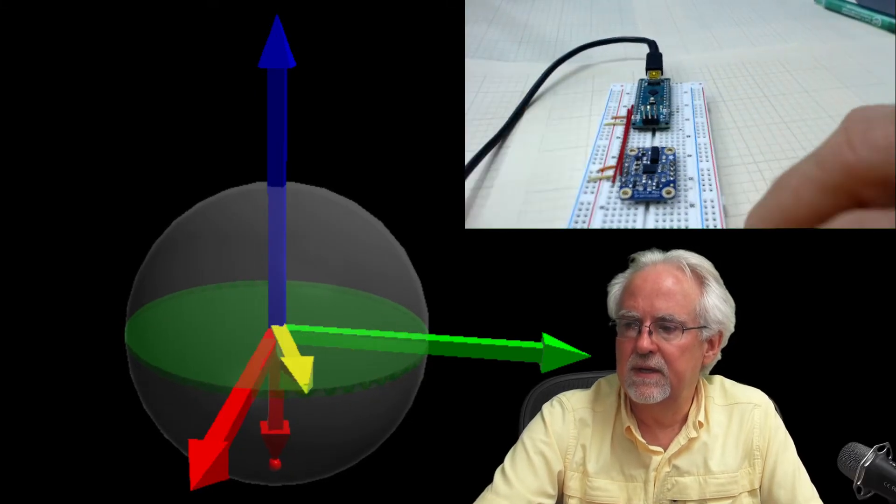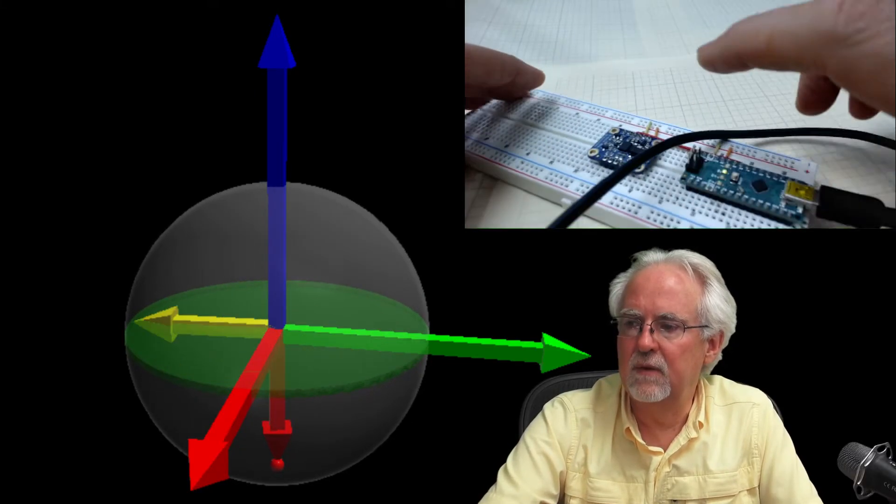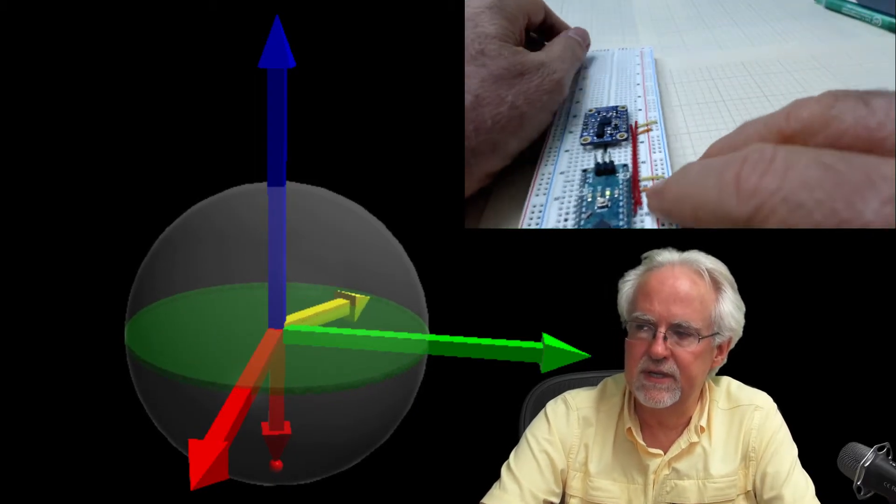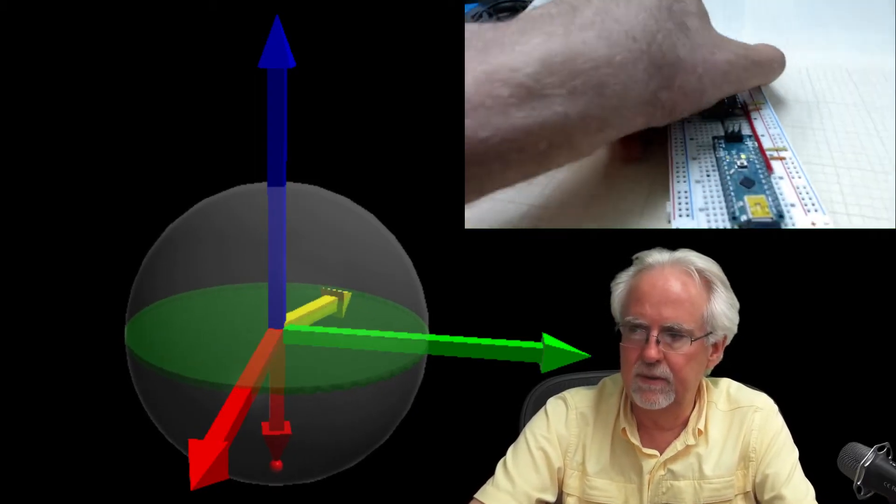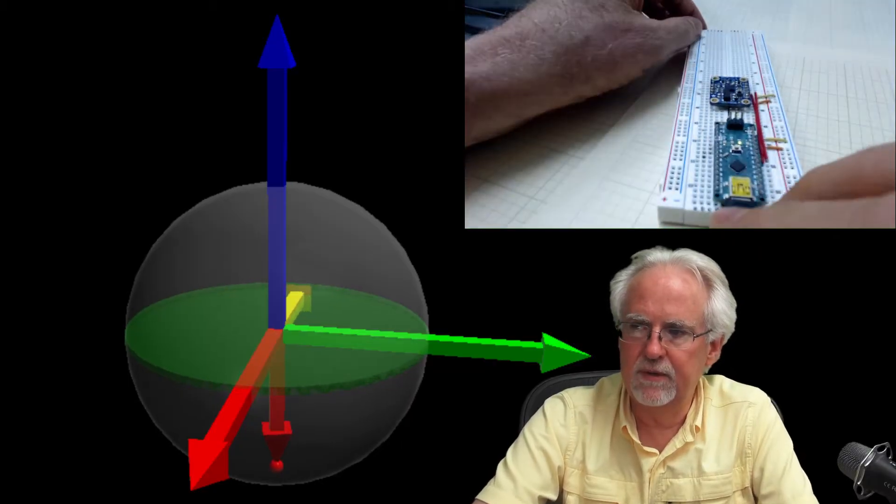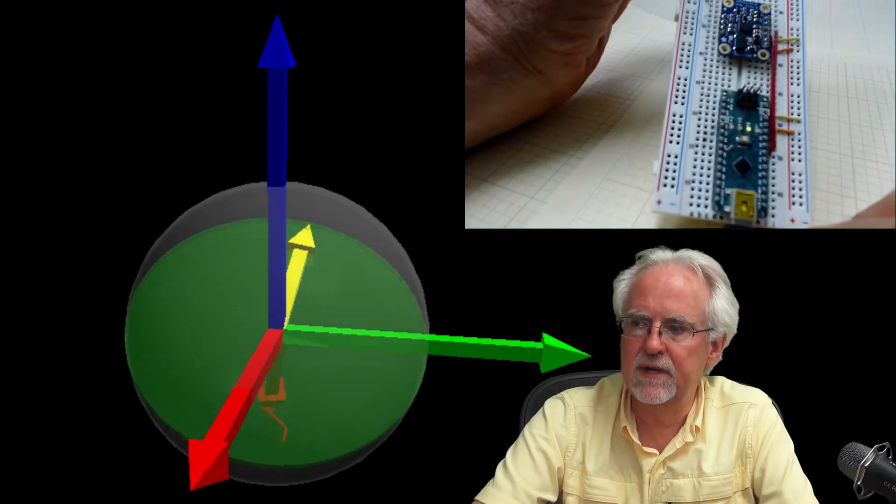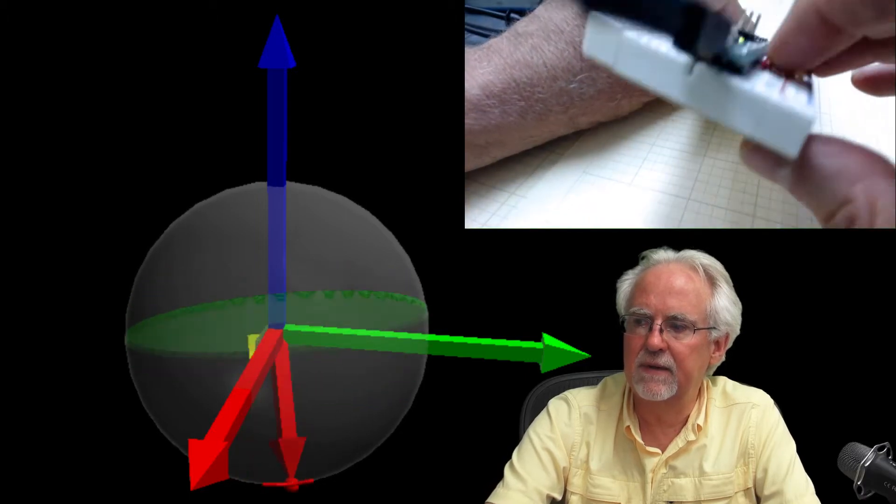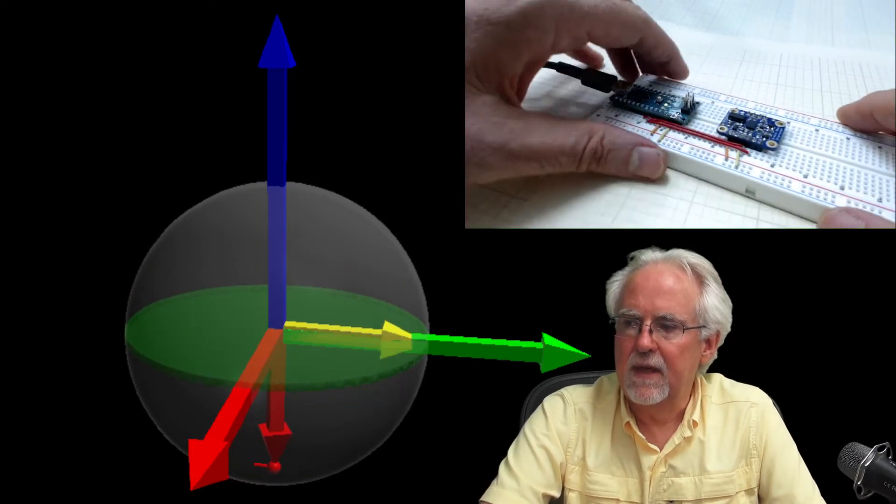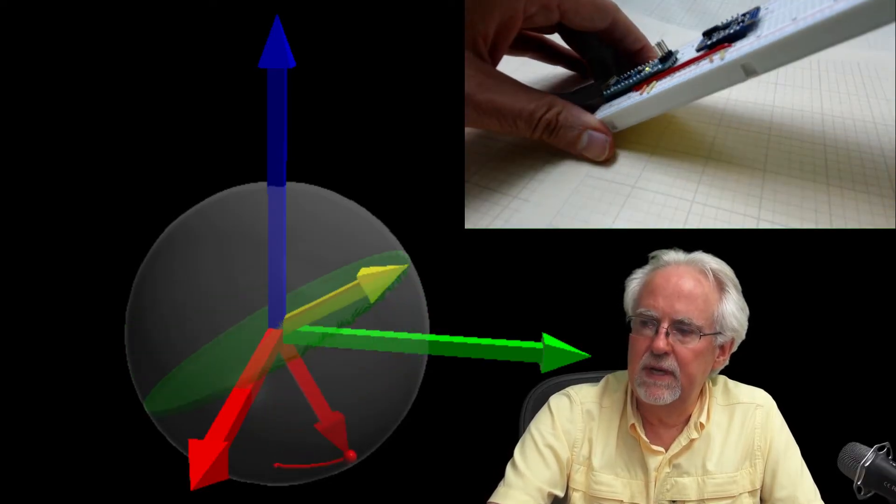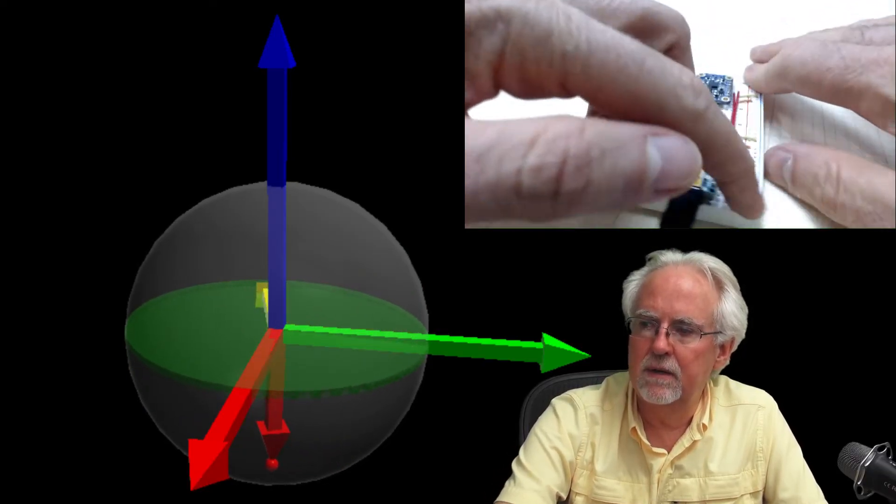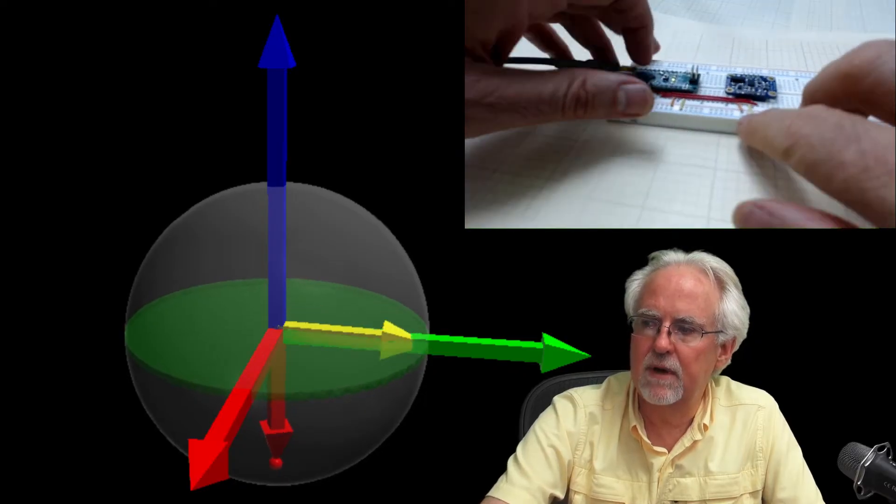And so like this would be north. Let's say that this was north, east, south, and then west. OK. That's a direction. Well, you also have a pitch. And so the airplane might want to take off, and the nose comes up. Or it might want to dive, and the nose goes down like that. OK. So this is pitch. This is yaw. Yaw is sometimes called heading.